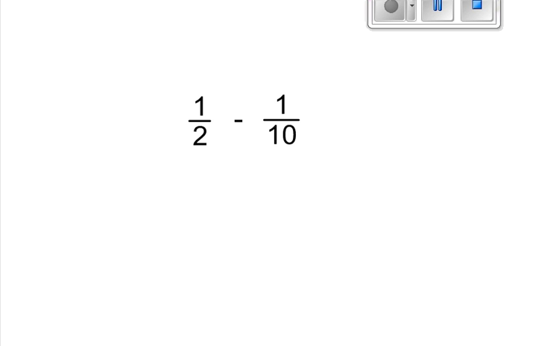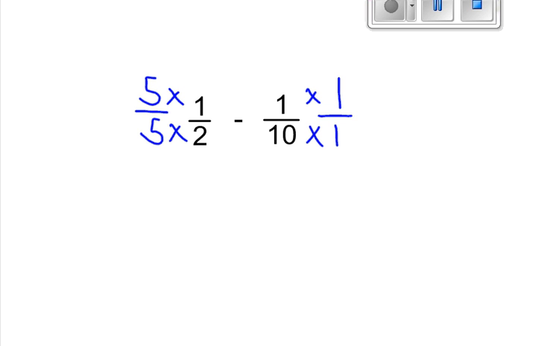This one, of course, is subtraction, so you've got to remember the signs as you're working with this. But we look at the relationship between 2 and 10. Is there a common multiple? And I know that 2 times 5 equals 10. So if I set that up, if I do it to the bottom, I want to do it to the top. And for this to equal 10, that would just look like that. Technically, you don't have to show that you're going over 1 if you understand that relationship.